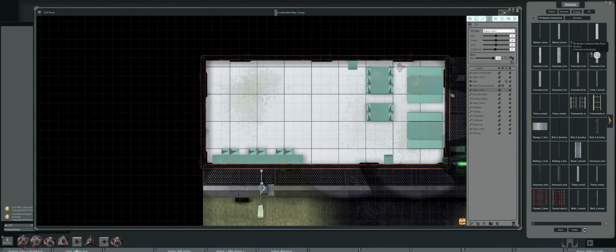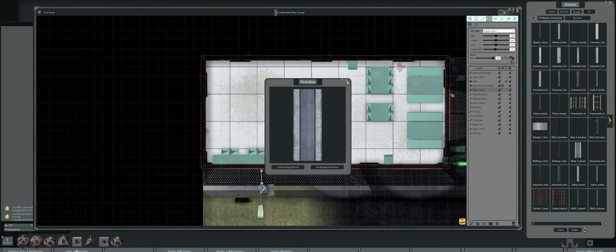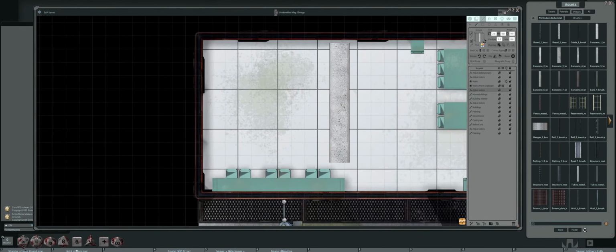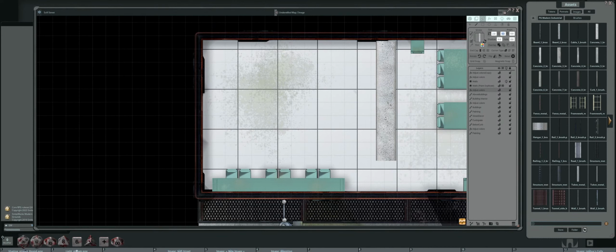Well, yeah, we could do a concrete one. Maybe something like this. What I would actually do is make it too wide is good, shorter.